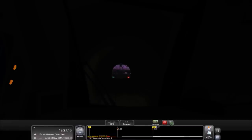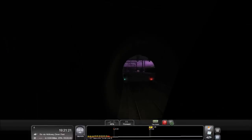I'm on 10% throttle right now and it's not doing anything. Come on, let's get some throttle up here. Serious throttle, come on. There we go, 45. Put it on 46 throttle for 45 speed. That makes perfectly logical sense in my brain. How's the rest of the train doing? You're grand? Yeah, you're grand.